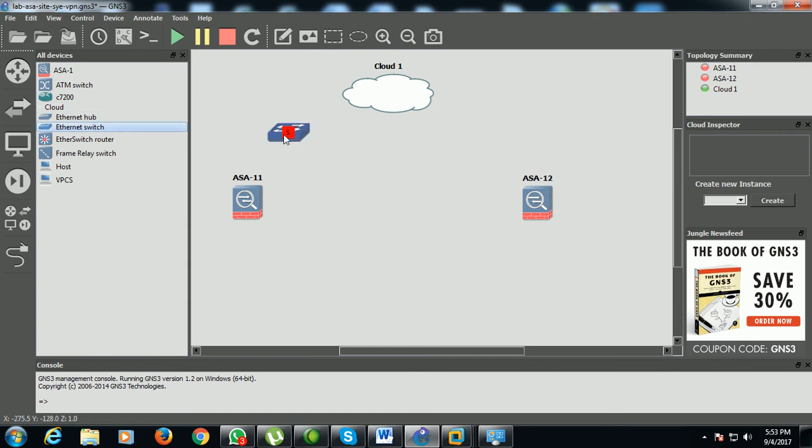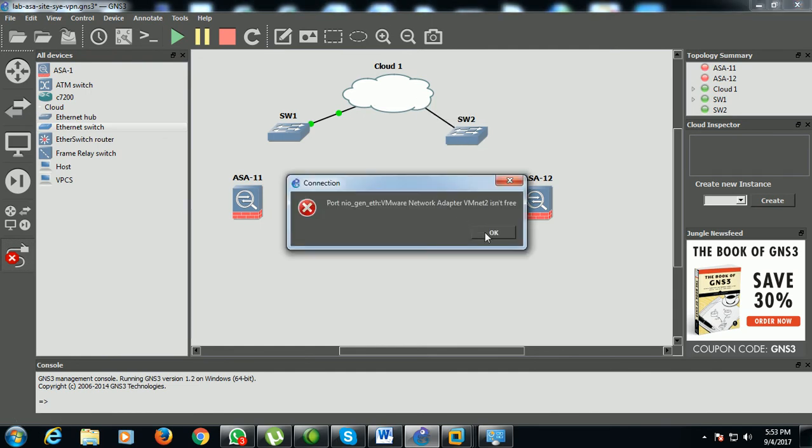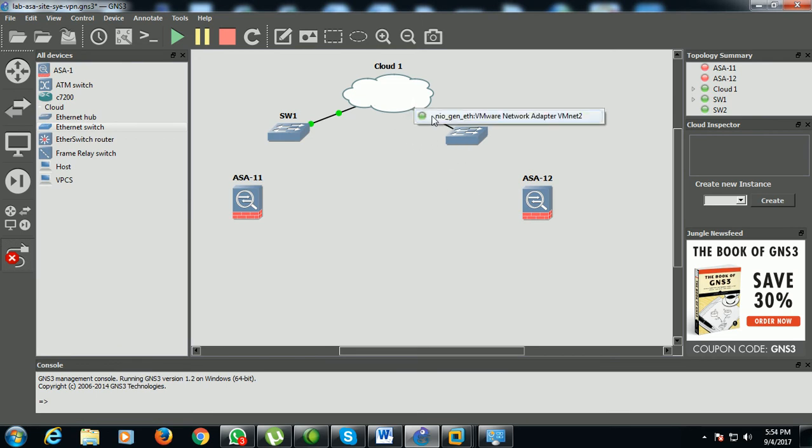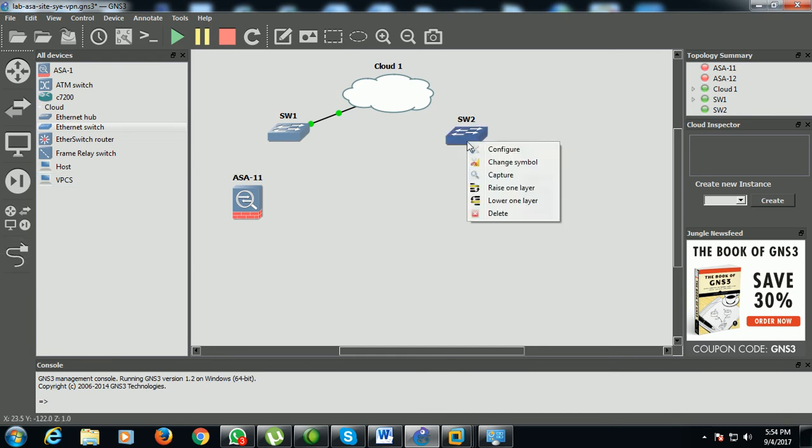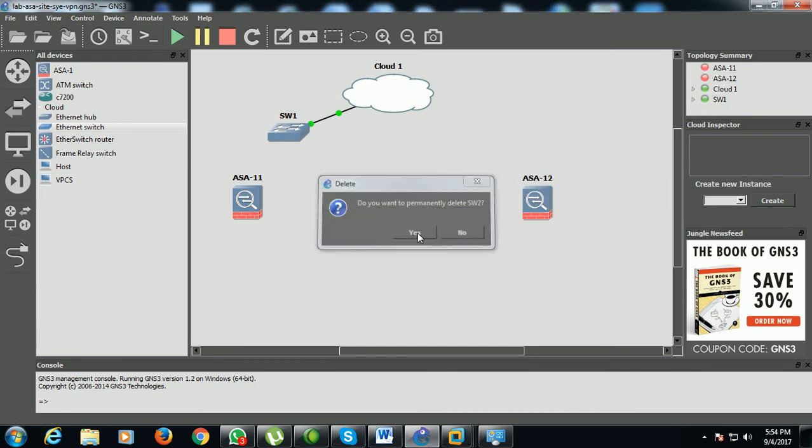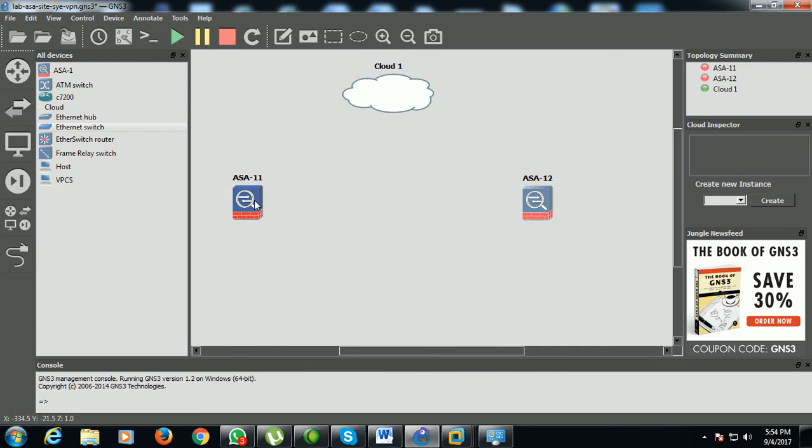So go for some two switches here, and the switch port I'm going to connect to the cloud for VMnet2. Again, cloud to one more switch. Or you can do it one more way: remove the switches, and directly connect from the ASA firewall device to the cloud.